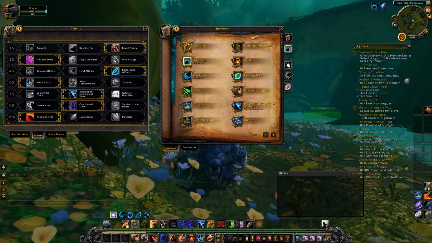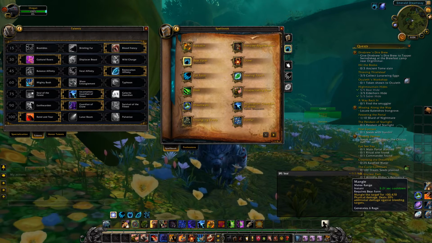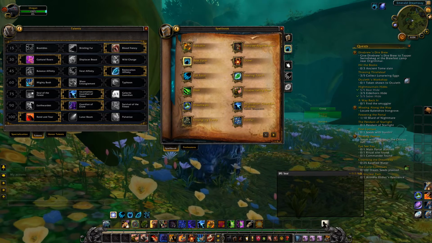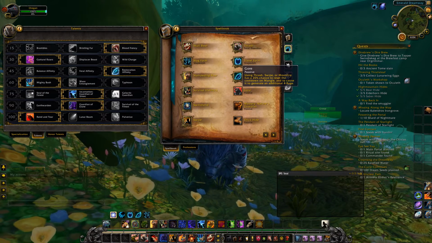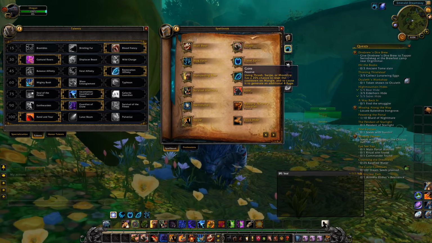So the first thing you're going to want to be using is Mangle as much as you possibly can. And the reason you want to do that is because you actually want to reset this ability right here. Using Thrash, Swipe, or Moonfire has a 20% chance to reset the cooldown on Mangle and to cause it to generate an additional 4 rage.